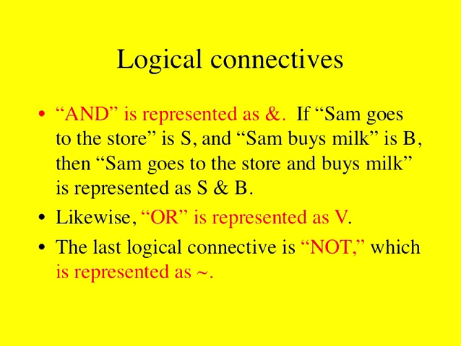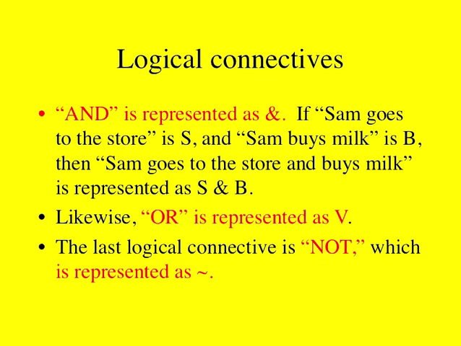So the first thing we need is some talk of logical connectives. This is building upon our initial lectures on deductive logic. And in English is represented as this symbol, what's called the ampersand. Or in English is represented as this V. Sometimes you think of it as a fork in the road. That's why it's sort of like that. You can go on a left path or a right path. You have options. And then not is what's called the tilde, this squiggly line.